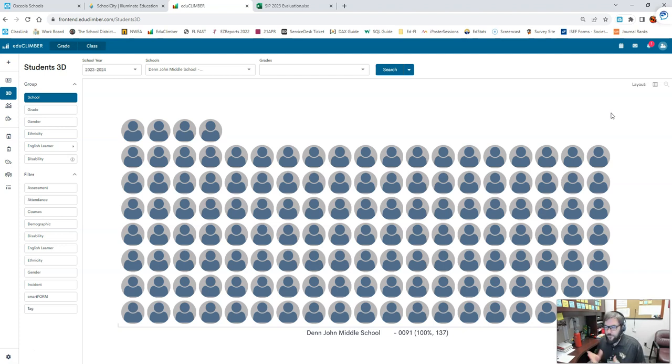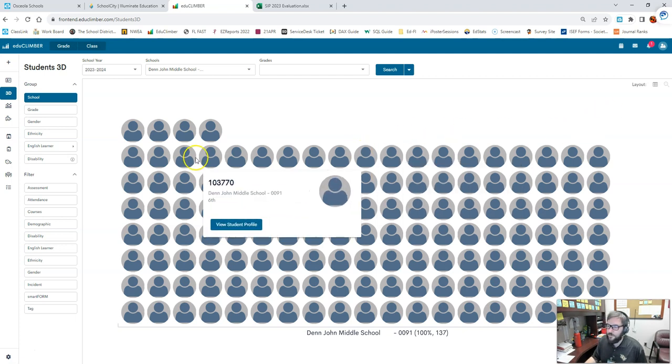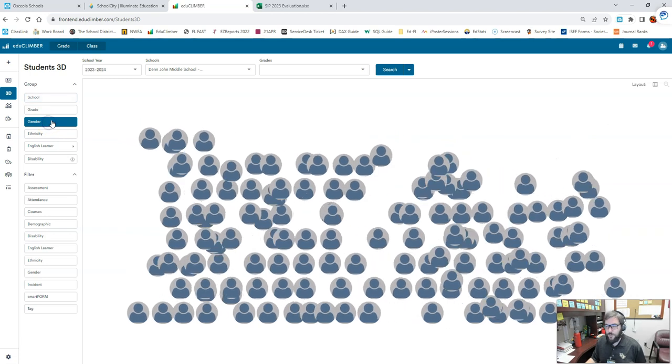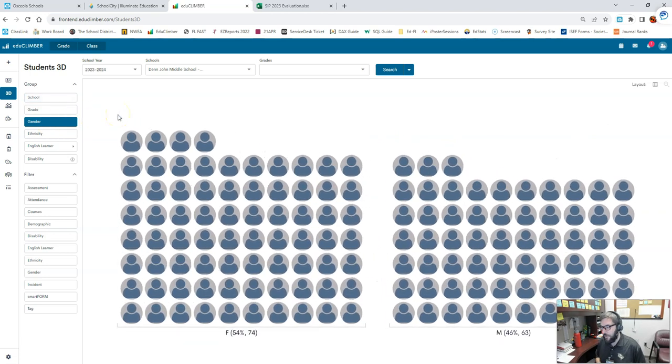So what are we going to do from here? We're looking at all of our students. We can see our basic groupings. So for example, how many male versus female students do I have? I've got 74 female students, 63 male students. You can probably guess I'm a middle or high school teacher. This is a lot of students, and if I'm talking groupings, I myself probably want to know who is in which class period. So how do I do that?